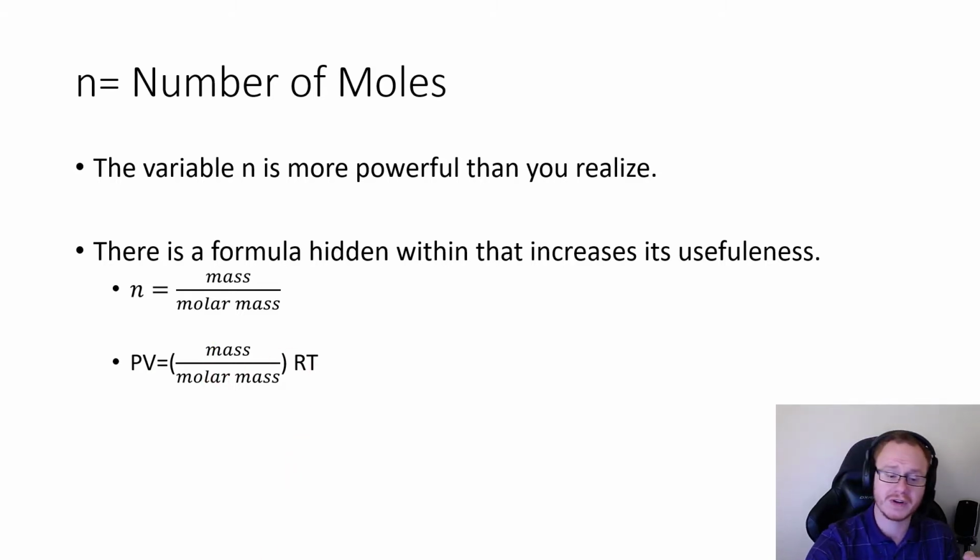This means you could predict how much the gas actually masses out. Or if you know what the mass is, you can predict what the gas actually is by molar mass. Molar mass can often be used to identify what a chemical is. This is why the ideal gas law becomes very powerful in not only its link to stoichiometry, but also in identifying unknowns.